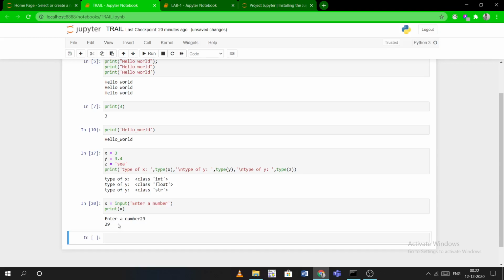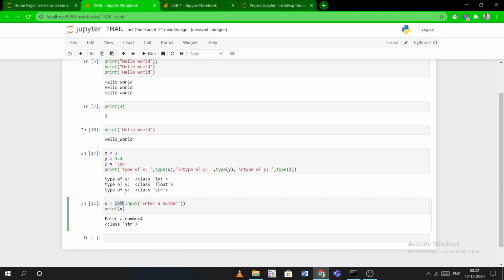Now if you want to make this x a string, suppose I enter 4. If you want, we are entering a number, but if you want to make the string an integer, what will we do? We will do typecasting. So how to do it? We'll make this an int. So basically we are sending this input into an int module where it will be changed to an integer.